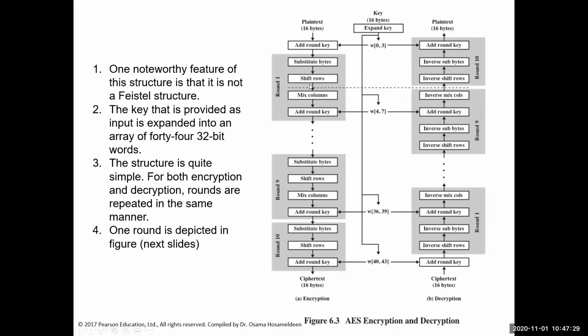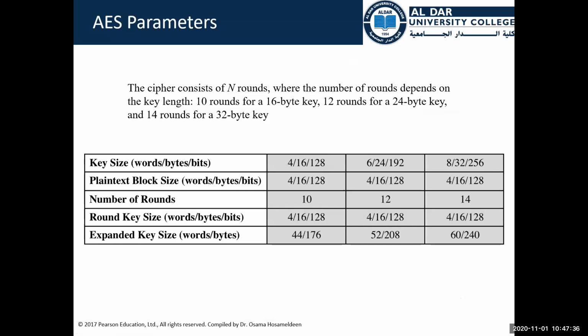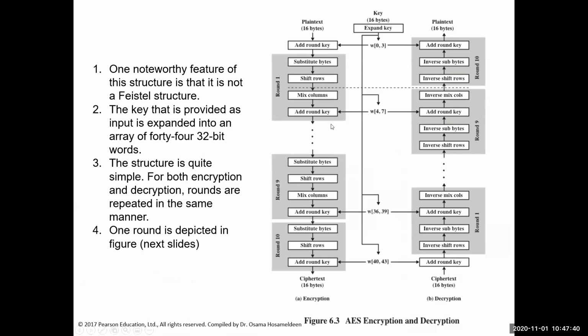So we have round one, round two, up to round 10. As we said, we will concentrate only on that first type with 10 rounds. And with the expanded key, after each round we have to make the add round key. We do it once at the beginning, and then in each round the last stage will be add round key.